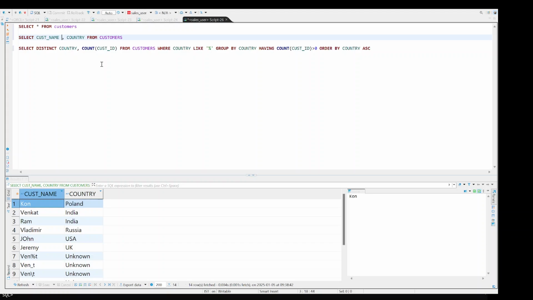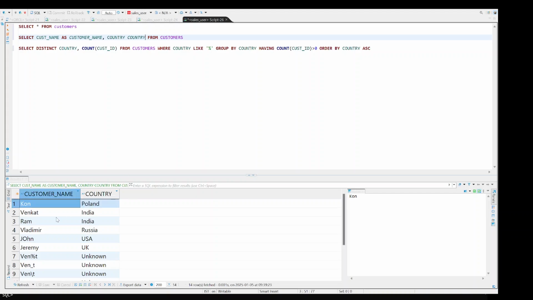In such cases, we can use alias names. So here I can say cust name as customer name, and for country, I can say country once again. Now if I query this, you can see that cust underscore name has been transformed to customer name, and for country I have given the alias. If I want, I can just put it like this.